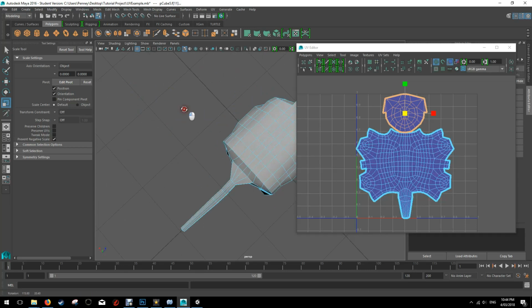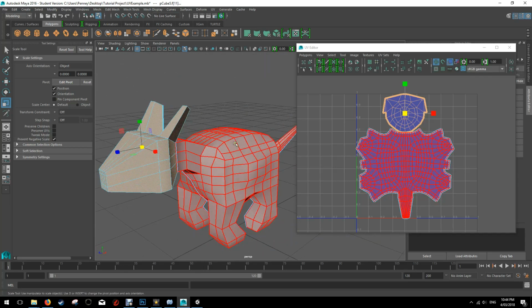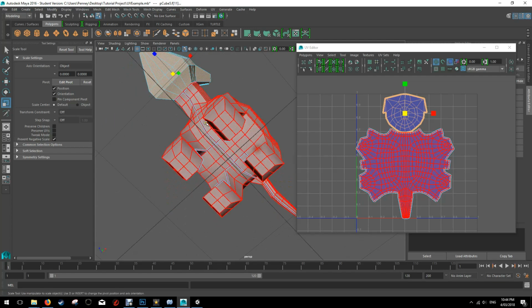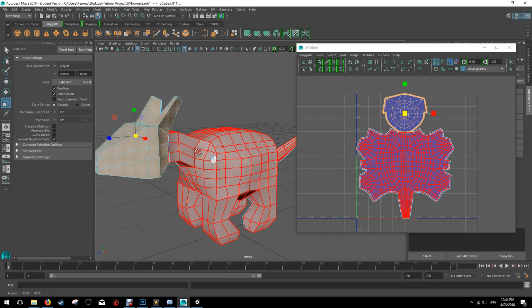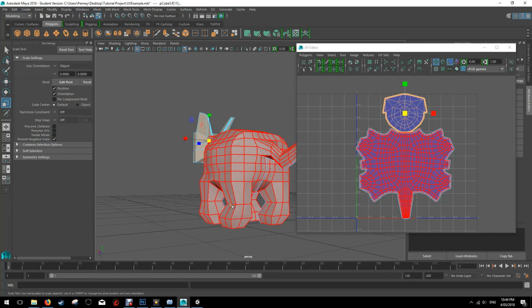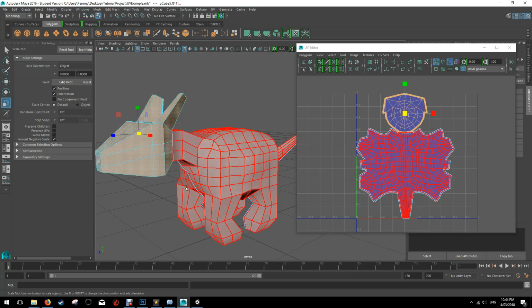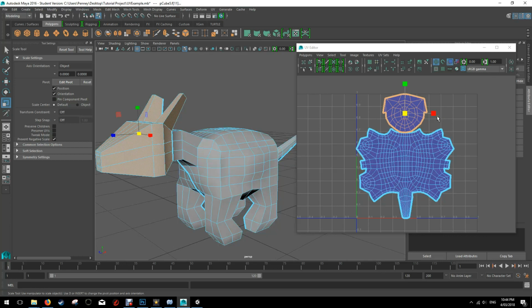Where most of the visible content will be is where you don't want to make your cuts. You want to make all the cuts underneath and in the joins, like under the arms, at the back of the head, those places where they won't be visible.